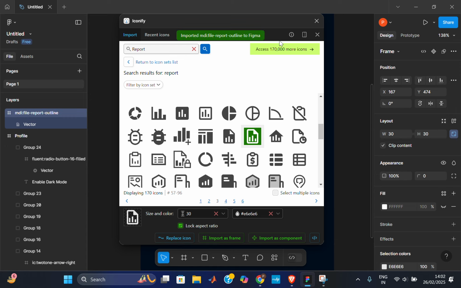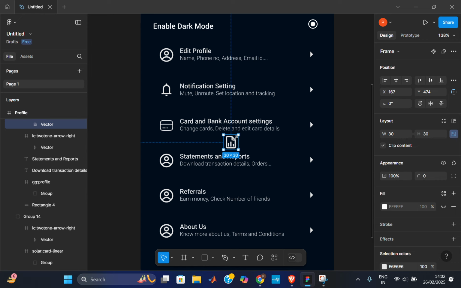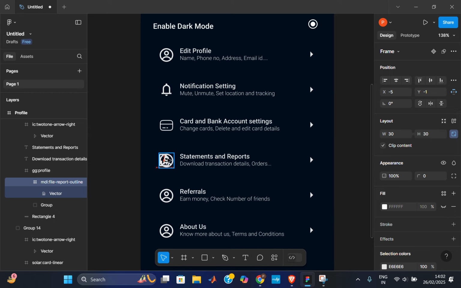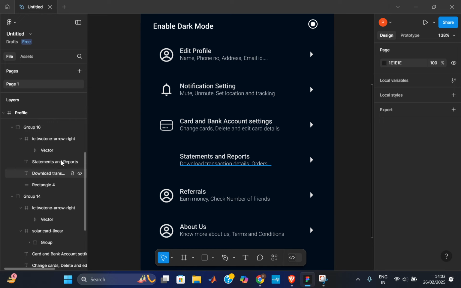Import as frame. Group 16. So let's just move this to group 16. And we'll put this over here. And we'll remove the profile icon from behind.